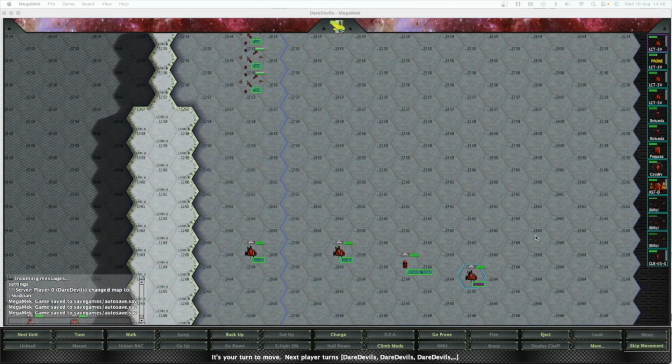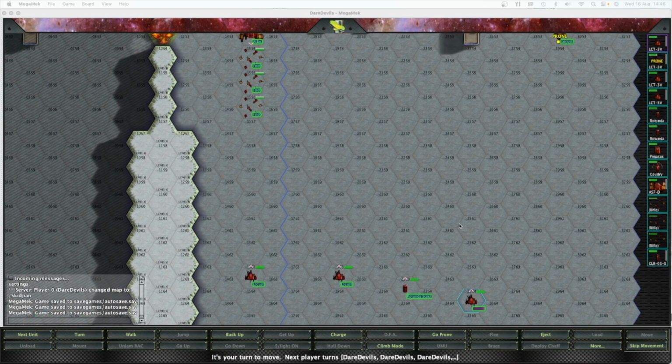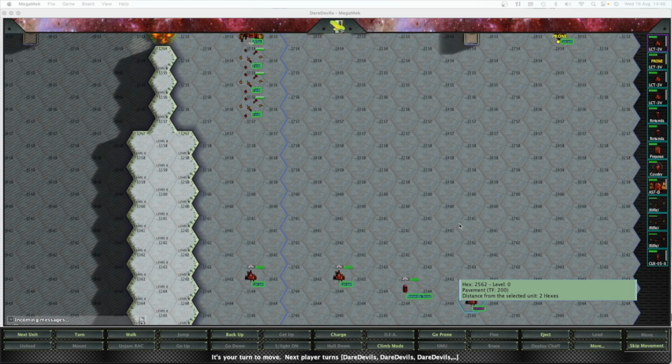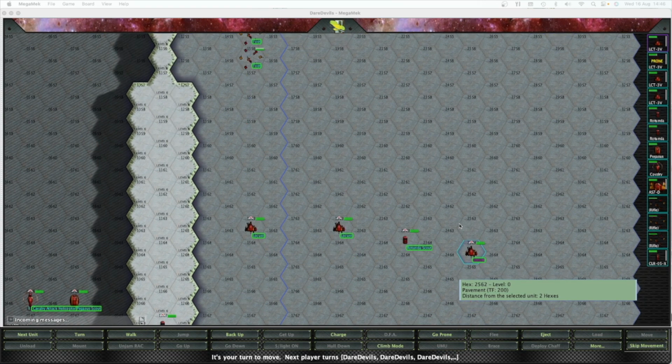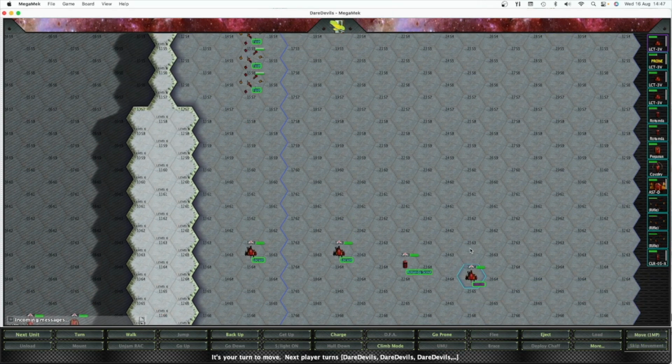Okay, so in this example, we're going to see what happens when you impact on something. And we're going to go for a building. We're going to do quite a spectacular one here. So we're going to go 1, 2, 3, 4, 5, 6, 7, change direction and go to there.